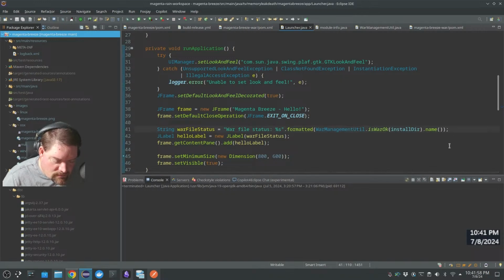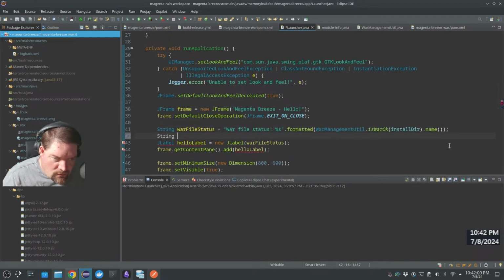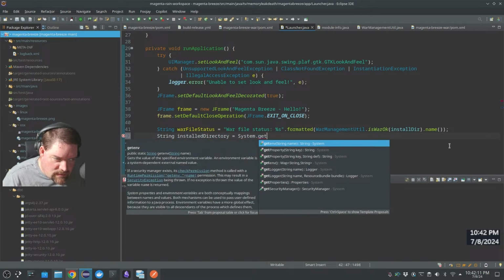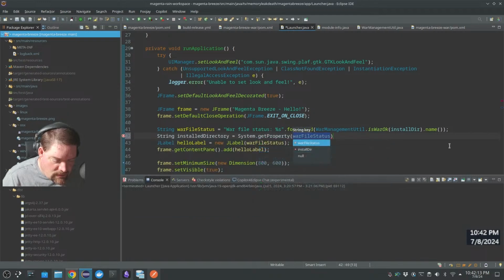Say string installed directory equals System.getProperty.